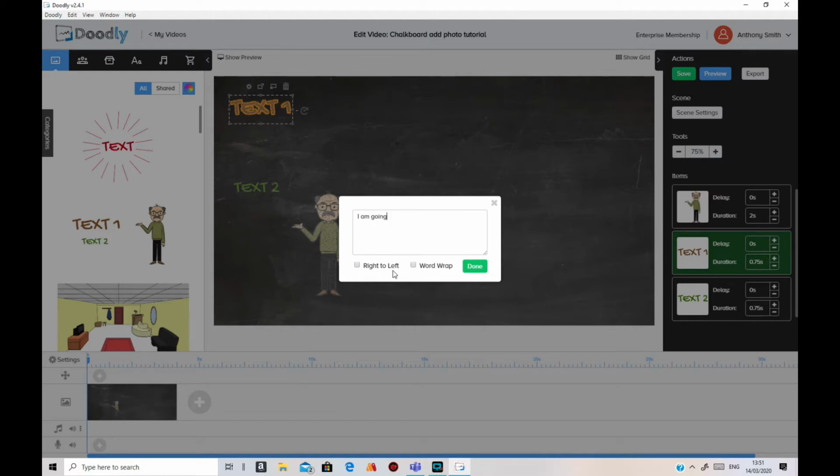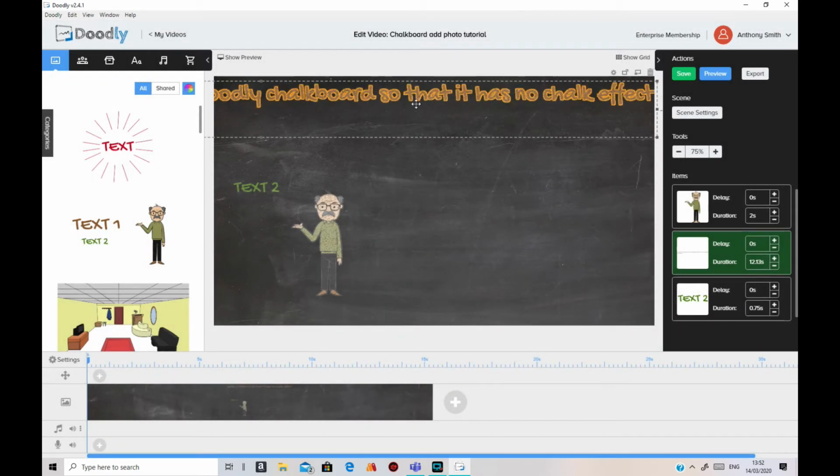What I'm going to put on there is I am going to add a photo next to this Doodly chalkboard animation, I suppose, or something like that. Can't remember what I put on it, but I'm doing something like that. And once I've done that, I'm going to have to reduce the size of it again because it's going to be too big. I might have to go back into this box and press enter in a few places just to cut it down in size as well. So that's the sort of thing you've got to watch, really. Anything like that, you might have to reduce the size of it as well.